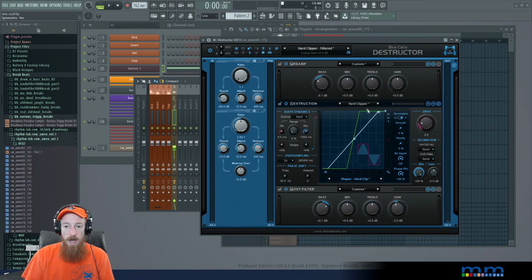But we see that we have this green line and we have this light blue line. And this is going to remap the input volume to an output volume. I don't want to go into all the details of what every single thing does, but that's essentially what's happening: we're remapping the input volume to an output volume. And this remapping is being done on the waveform level. So you see here we have a sine wave. Well, the sine wave will become much more like a square wave if we run it through this process.